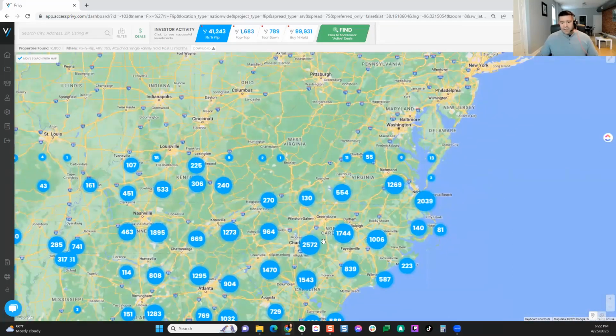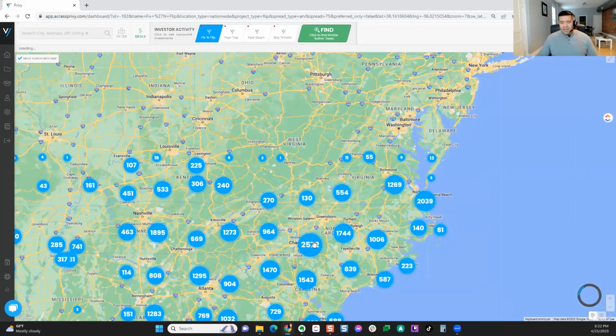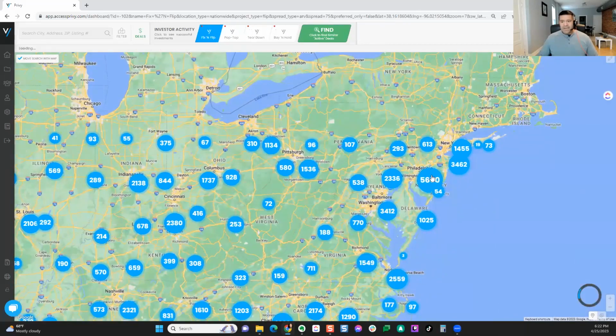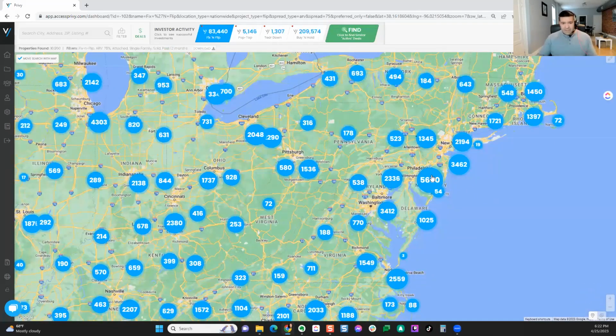We move up north here. If you're going to North Carolina, Charlotte, that's probably the hottest market up in here until we get up into the East Coast, where Philadelphia is the hottest greater city in the whole United States. Philadelphia. Pittsburgh is decent. Cleveland, Indianapolis is another hot market. So those are just some of the ones you should consider, okay? But what I'm hoping you'll do is you'll get the software, and then you'll be able to drill down a little bit more and find that market that makes sense for you, where we can get those 3 boxes checked: high investor activity, direct to MLS, and then boots on the ground.